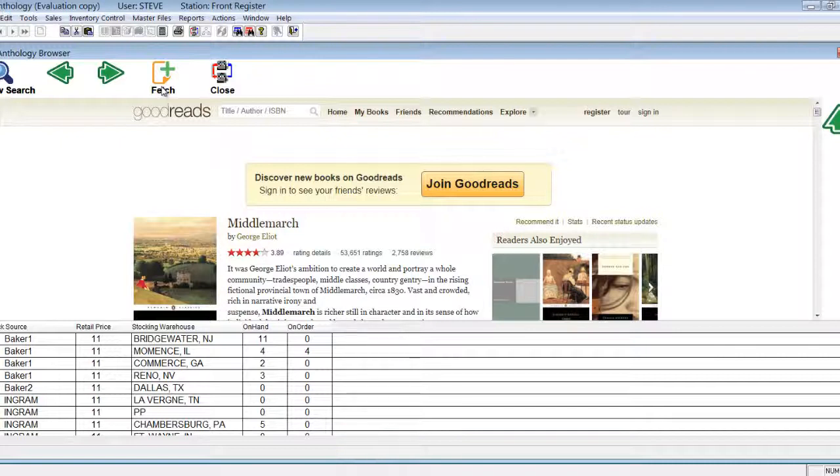But either of these sites or Anthology Web Store can provide you with a powerful tool to provide better customer service. And if you invite the customer to look over your shoulder as you work, to introduce them to your website. You can also use web resources, as I said before, when constructing a PO, or indeed from anywhere else in Anthology where you may want to add new books.